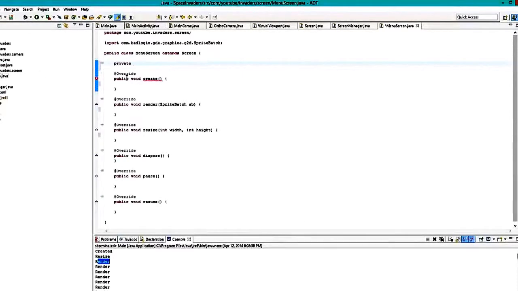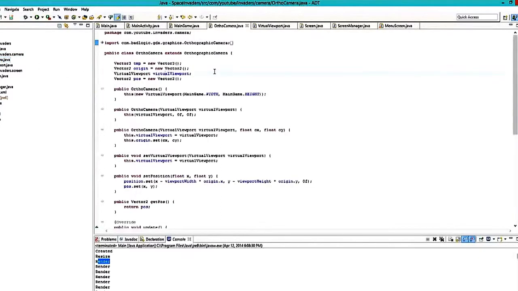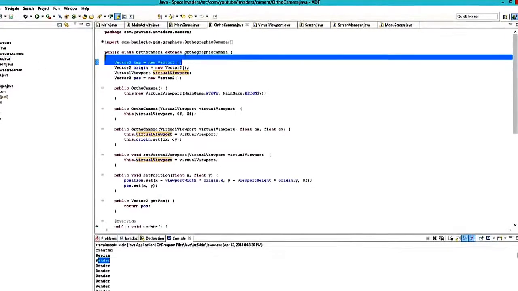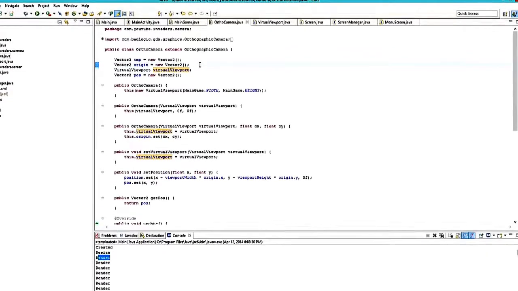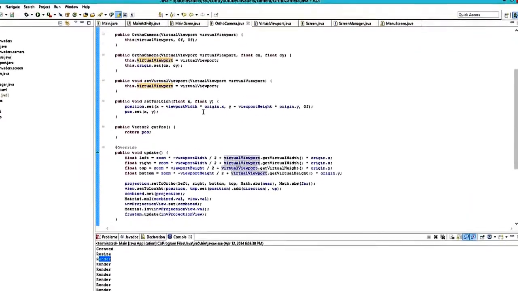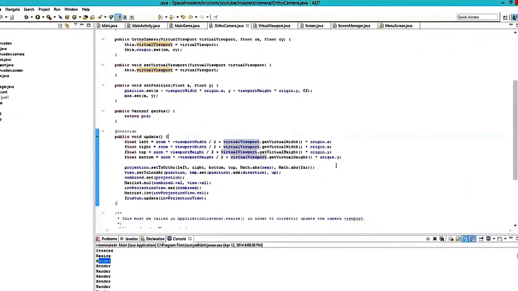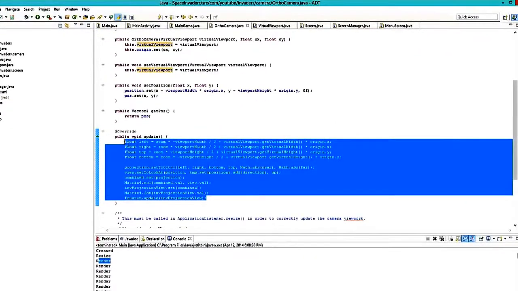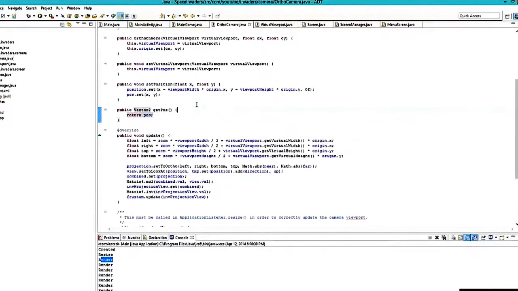So we're going to do private ortho camera, and the way that it works, let me go into it really quick here. Lots of different things are going on. I can't even explain them all. I personally just downloaded this and ran with it because there's a lot of different things happening in the background, lots of different math that goes on to make it so that the orientation is kept the same.